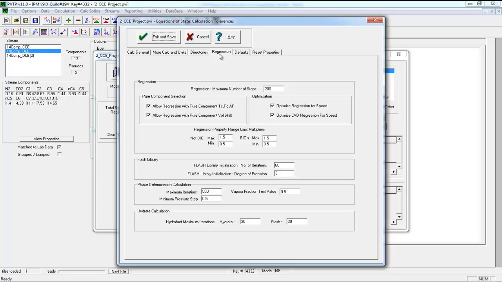You will change that until I get the match. But that's not the case with other properties. You are not allowed to change the critical temperature in a different way or in a very big range. So for that reason, it's acceptable here to say 1.5 and 0.5 for binary interaction coefficient. However, in other properties, you need to take the general advice. So change this number to 1.1 and 0.9.